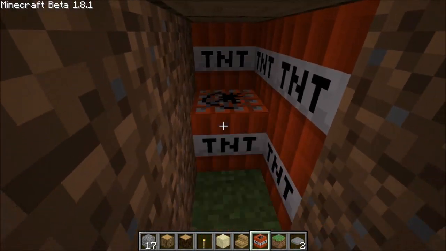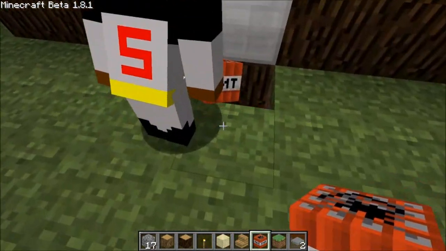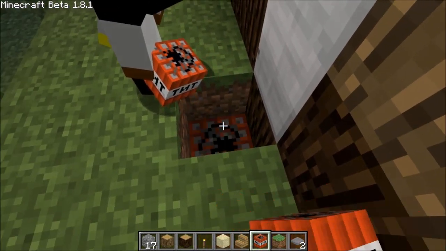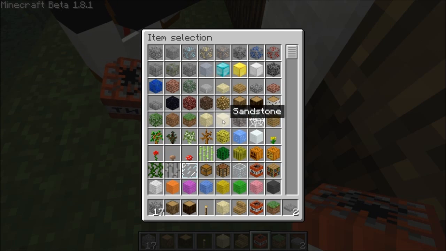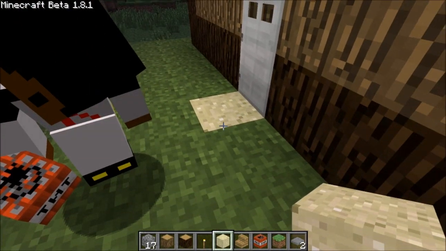This is sweet. It's a lot of explosives. Ready? Yep. Alright, so this is how we rig it. One TNT at the bottom here, then some sand on the top. Wait a second. It won't blow up for a second. Yeah, there's no pressure plate.